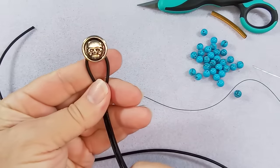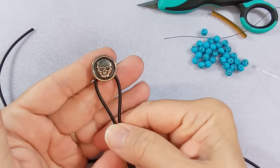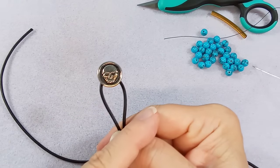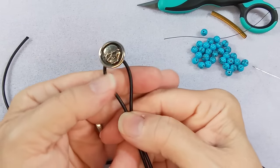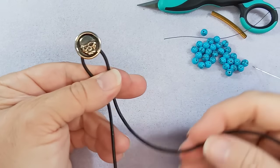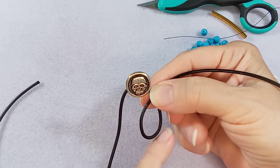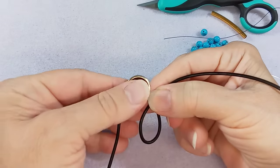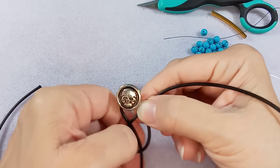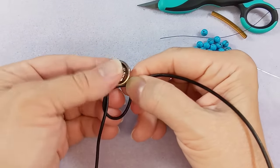The first thing we're going to do - we've put on our button and have our needle and thread ready, we've got our beads ready. We are going to start with the snake knot. You could put a barrel knot here and then start adding your beads, but we're going to do the snake knot. You've got your two pieces here. You're going to hang on to your work like this - take the left hand side of your leather and loop it around, pinching it, bringing the cord above itself.